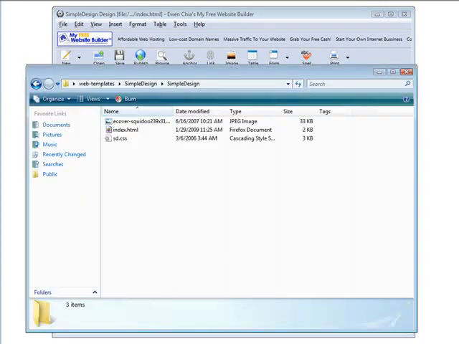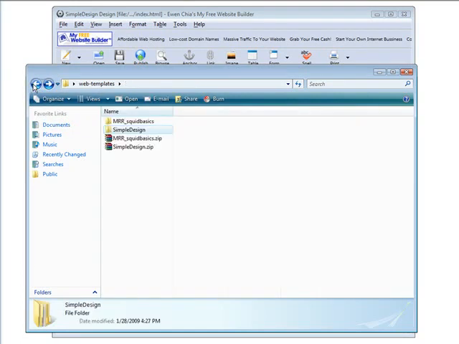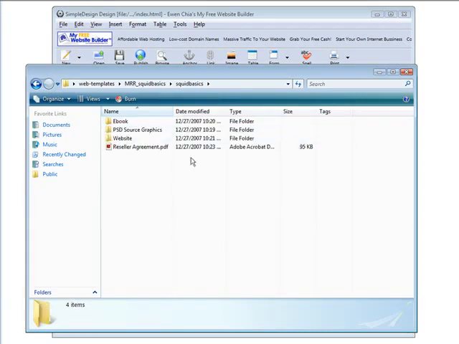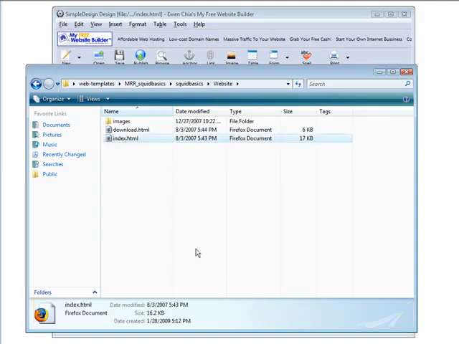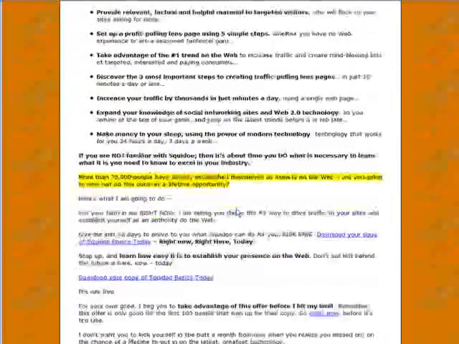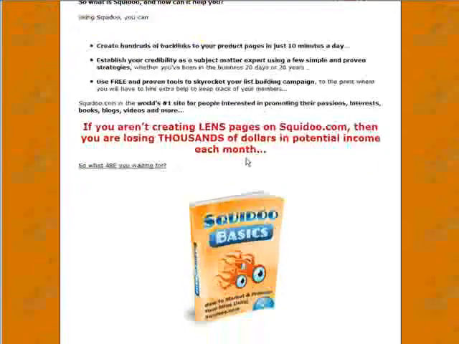So let's have a look here. And here you see is the website. So what you can do is open up the index page, see what's on here you might want to use on your squeeze page. So we'll find something in here that we want to use.